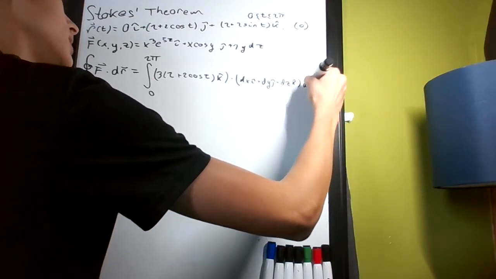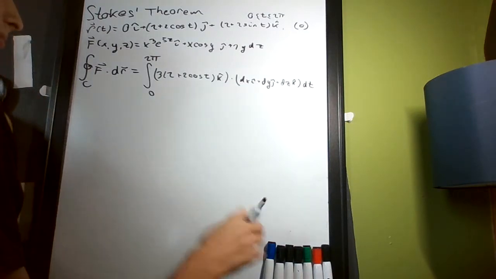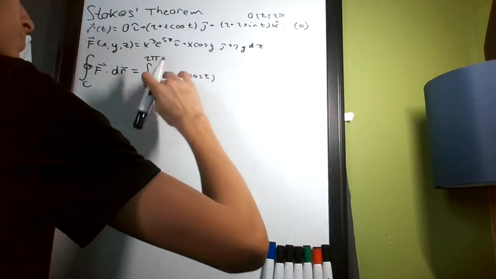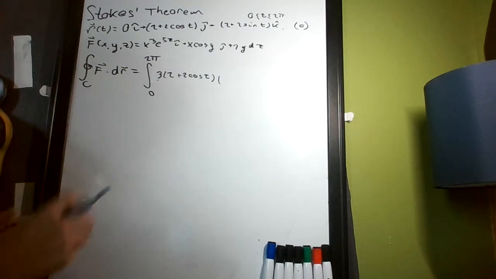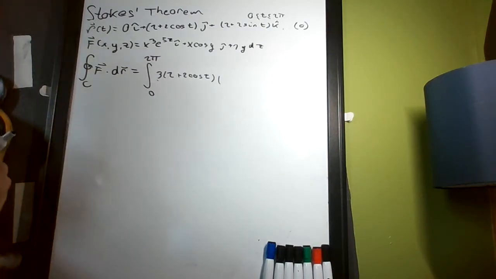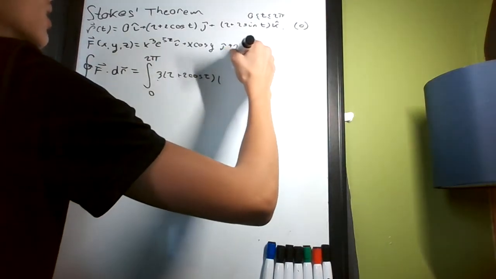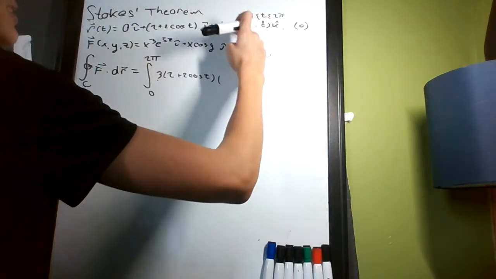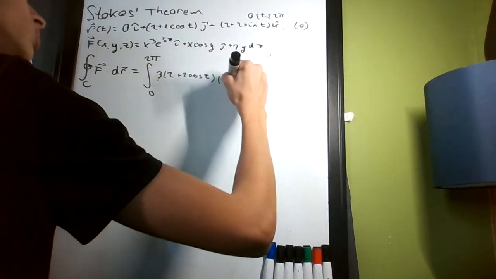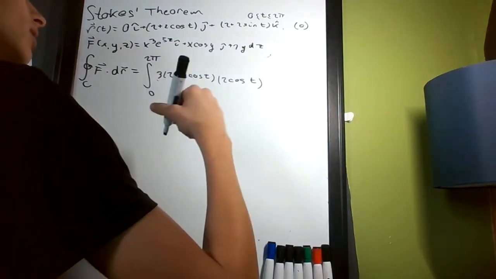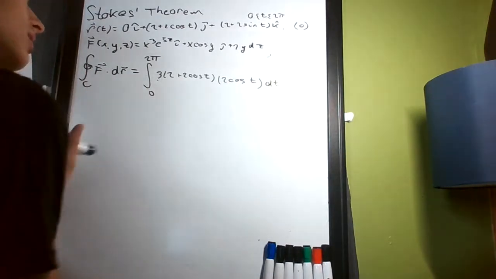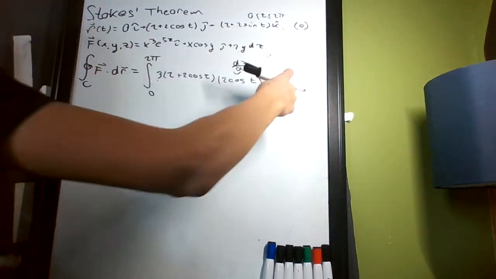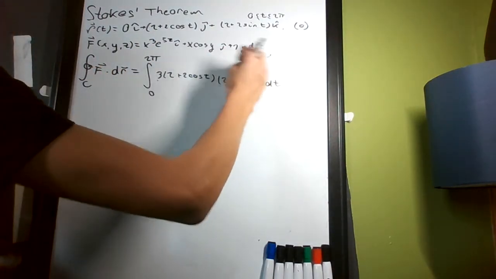And we're doing it with respect to t. Oh, sorry, because I've already plugged in t, I just need to multiply it by z prime, the derivative of z. Z right here is 2 plus 2 sine t, so the derivative of that is going to be 2 cosine t dt. So multiplying by dt, I get dz, which is what we wanted.